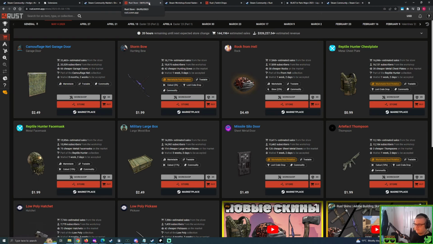So now, gentlemen, we've gone through all of the skins, and we've discussed the potential new Rust Orb tomorrow, so I guess we're going to have to skip ahead and do the buy orders later on. So let's go do that right now.